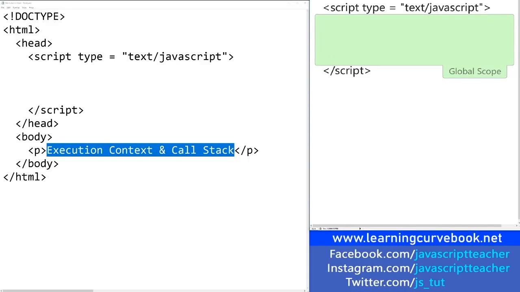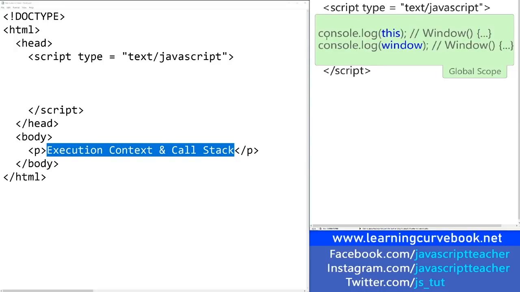In other words, behind the scenes, JavaScript does something like this. It instantiates the window object for the global scope. And that's pretty much what global scope is. It's an instance of the window object. Now, because we are inside the window object, if you try to output the this keyword in the global scope, you'll notice that it actually equals the window object. What's more interesting is that the window keyword itself, which was instantiated here, equals exactly the same thing.